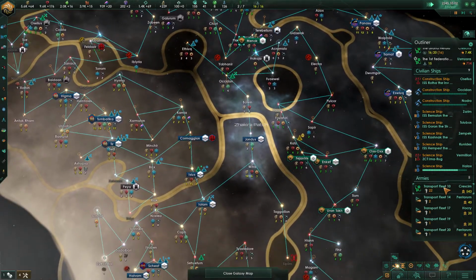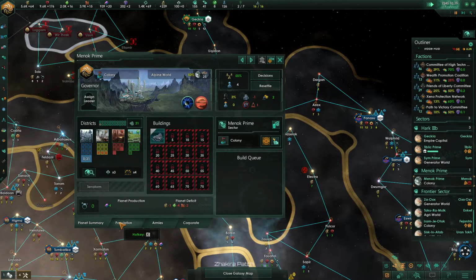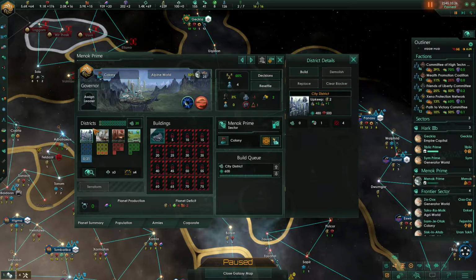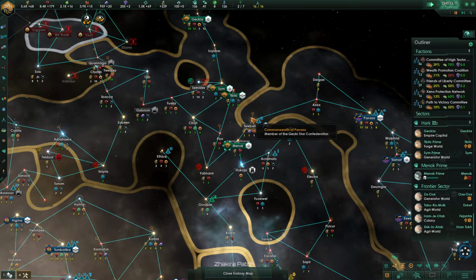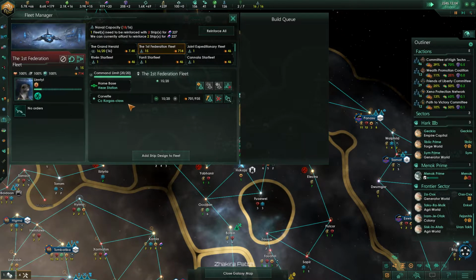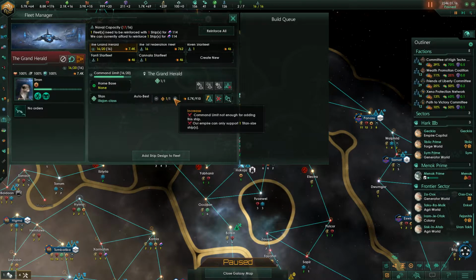So, one of these planets. Well, we'll work it out. We've got unemployed pops here. So go one across each. Construction project concluded. Okay, let's have a look at my fleet manager for my Federation fleet. Let's get that recruiting. Research concluded. Some ships to the Grand Herald's fleet. Grand Herald's fleet now.